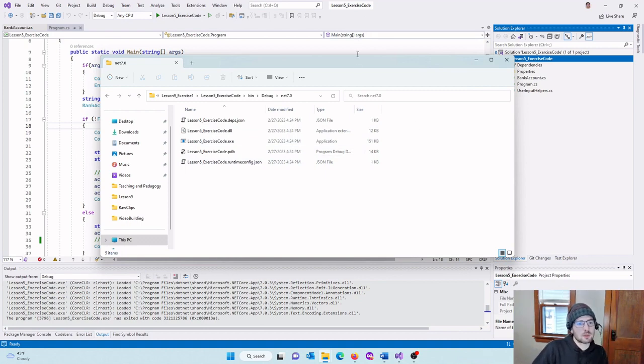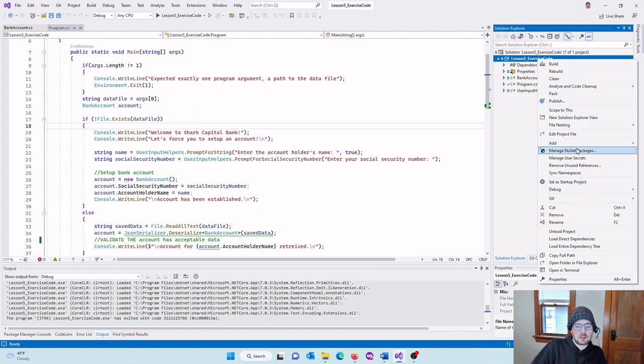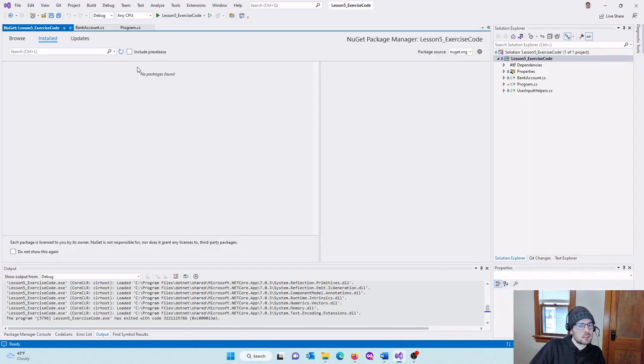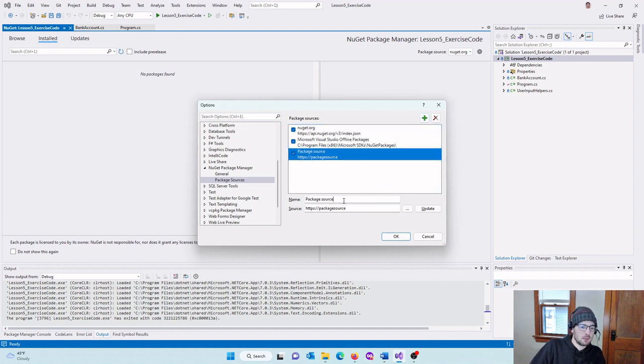And what we're going to do now is add that reference to the library, and we're going to show this again. So to add the reference to the library, we have to go to Manage NuGet. So right-click on the project and click Manage NuGet Packages. And we have to tell Visual Studio, well, where do you want to get the NuGet packages from? Obviously, Visual Studio is installed with getting NuGet packages from NuGet.org, right? That's kind of the default configuration. But we can edit this and say, not only do I want to get packages from NuGet.org, but I also want to get it from some custom location.